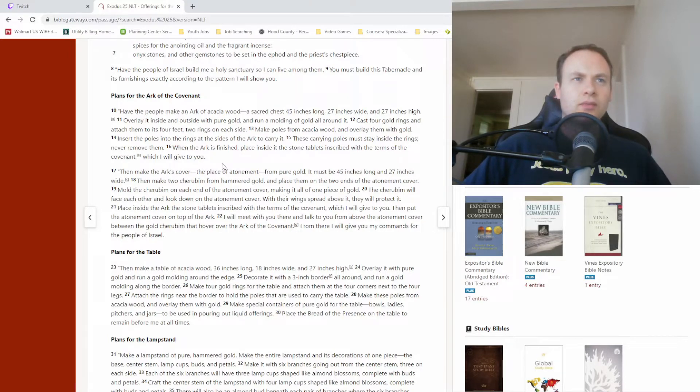When the word 'ark' was used, my mind went back to Noah's ark, but no — this is a different thing and it would not have looked like that ark. I'm pretty sure there are pictures of what the ark of the covenant actually looks like, or at least what it was supposed to look like. But also, lots of gold involved in this: overlay it inside and outside with pure gold, a gold molding all around, four gold rings, overlay the poles with gold. Good grief, this stuff would be worth a fortune. But ultimately it's one of those things that's priceless, because it's a very important sacred item.